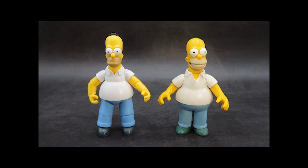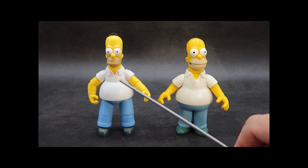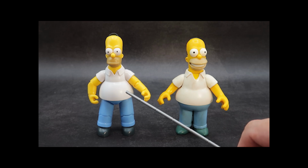Moving on. And for comparison, here you have the Jakks Homer with the Playmates Homer from 2000. And as you can see, they have the same deco, which you need to have if you're going to do a cartoon character who never changes clothes. The Playmates figure is a little smaller compared to the Jakks, but the proportions of the head and the belly and the midsection down here are bigger. But that being the case, I think the Jakks is better proportioned throughout.